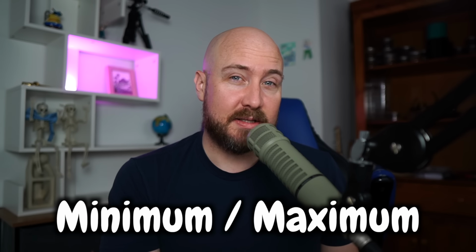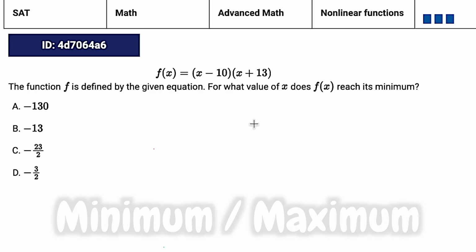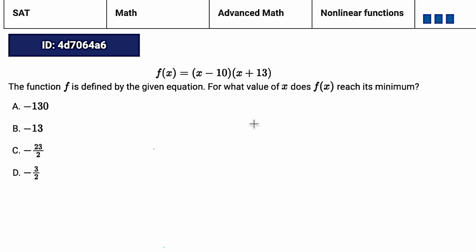But what I was gonna say is Desmos is really good at finding the minimum or maximum of a parabola. So this is a great example, but for half a second here, let's just talk and clarify what a minimum and a maximum is. If you've got a graph and you're looking at a parabola, it's either going to be a happy face or a sad face, right? We've got this sort of U shape. It's either right side up or upside down.